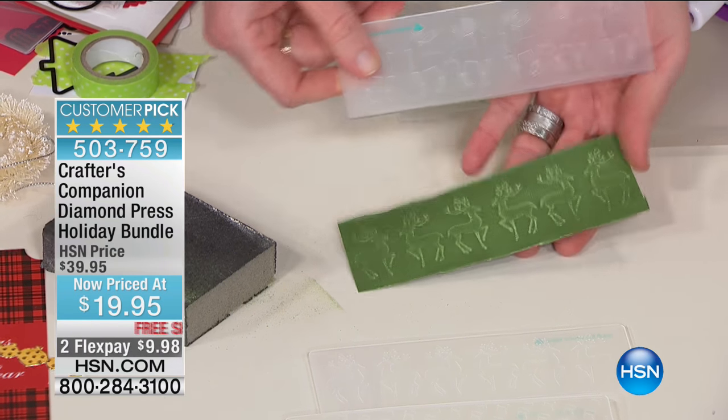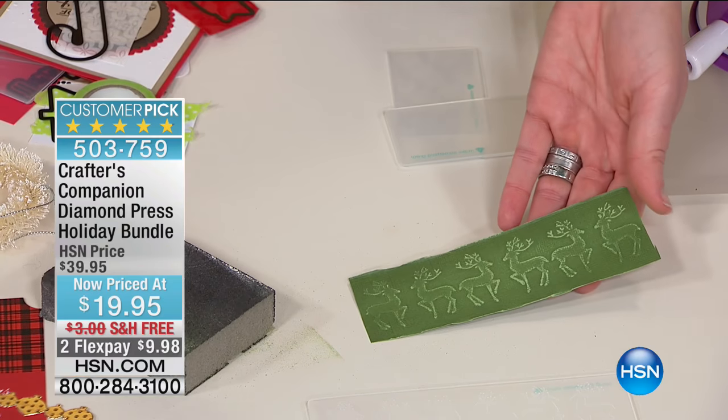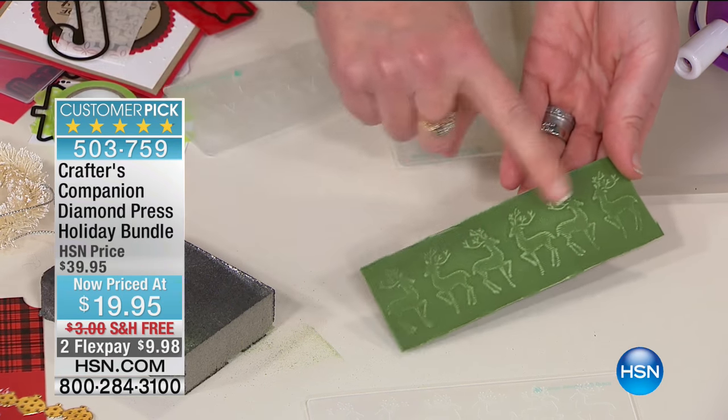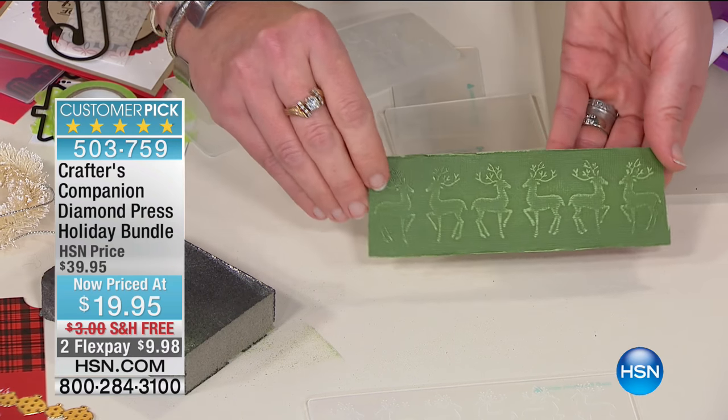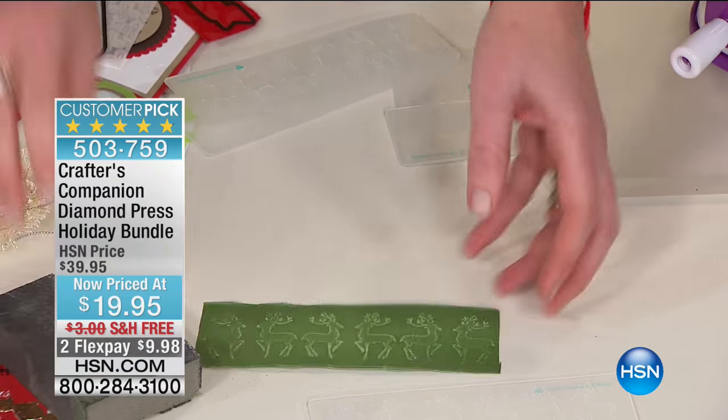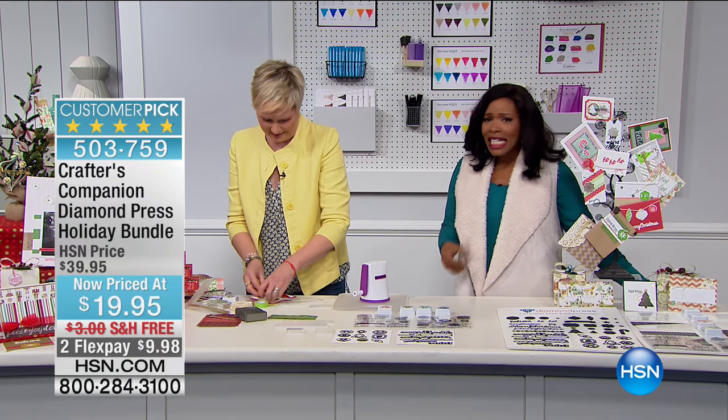And look at that. Embossing folder, scrap of paper that you and I normally would have thrown in a drawer and never done anything with. I took a little bit of sandpaper, sanded it. Look how gorgeous that is. Imagine wrapping that around a votive candle. Imagine putting that on a card. I mean, there's just so many possibilities. I just love them so much.